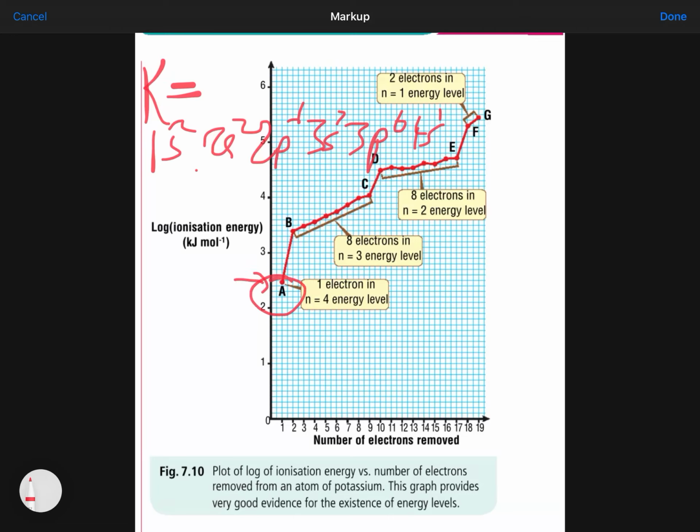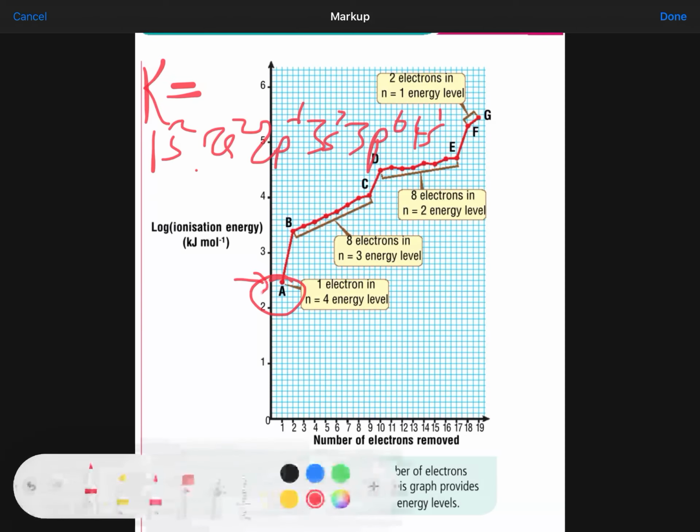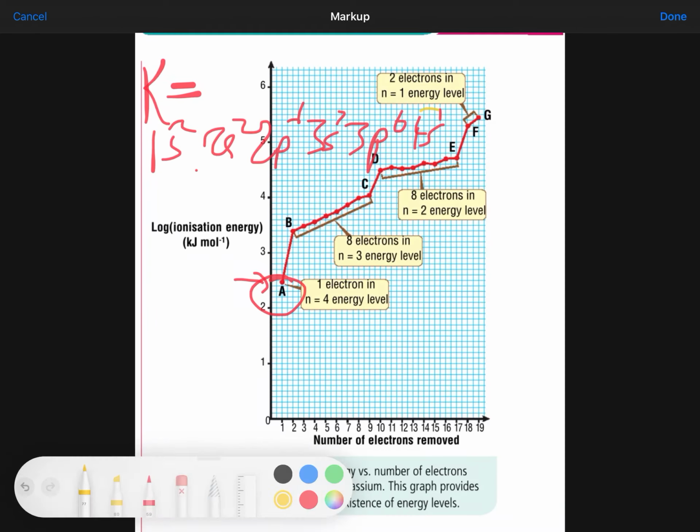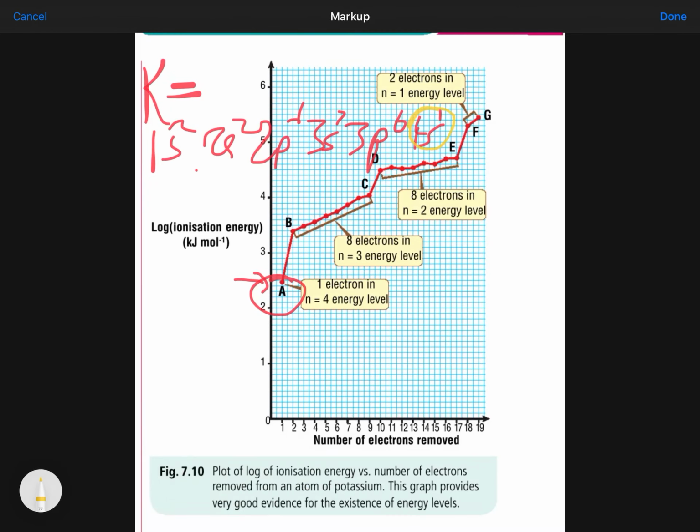Now look down here. This is where it's starting. It's removing the most loosely bound electron. So the most loosely bound electron there would be this one here, okay? So you're removing that and the energy is low enough. But look what happens from A to B. So what are you trying to do? Once the first electron is gone, look now the situation you're in. You've got a 3p6.